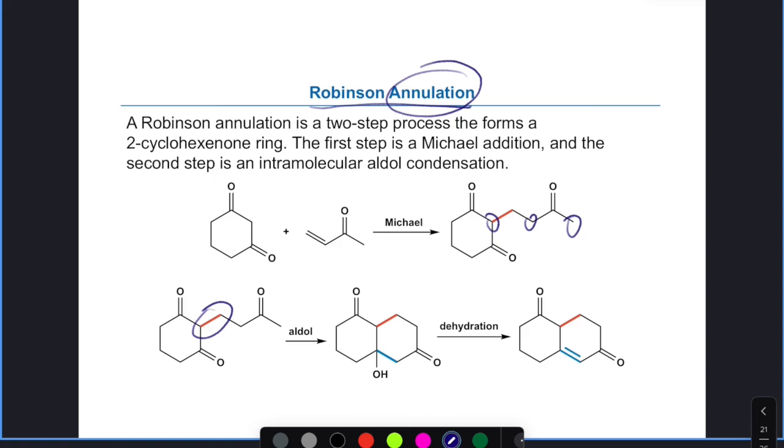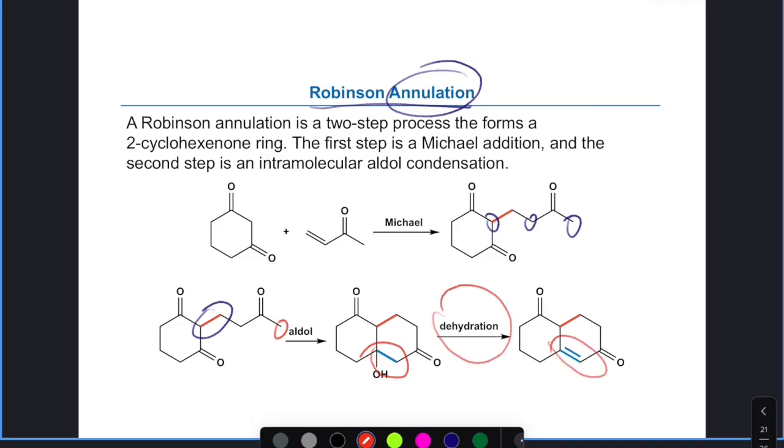If you continue to react with more base, yes, there are 3 different alpha centers, but what's unique about this alpha center here is that if I deprotonate there, it is exactly 6 carbons away in order to make that bond down here. I can do this intramolecular aldol reaction with this other fragment. When that comes in, that's the aldol reaction. Aldol condensation allows it to collapse to a double bond.